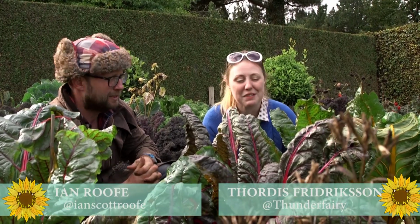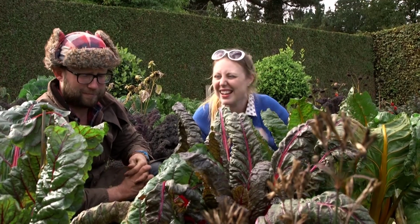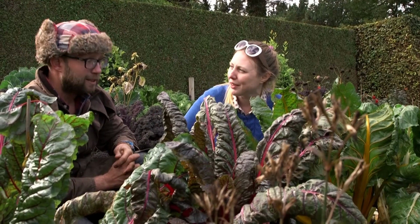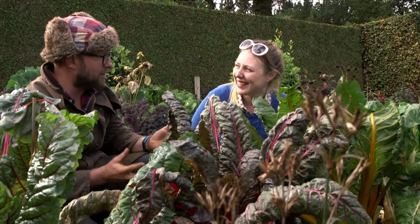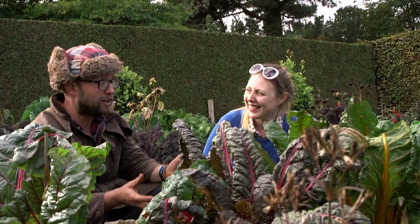Today we are back in the veg plot because these amazing chard caught my eye. I've not grown them myself, but what a showstopper in the veg plot. They are absolutely brilliant, and they've provided a really good crop of leaves right the way through the summer, and they will do right the way into the winter.